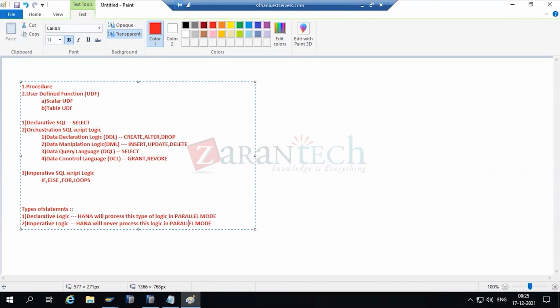Then only we get this improved performance bonus. So whatever methods or practices you are using, we should mostly try to use declarative logic, which allows us to run our code in parallel mode, where we get a performance boost in HANA.